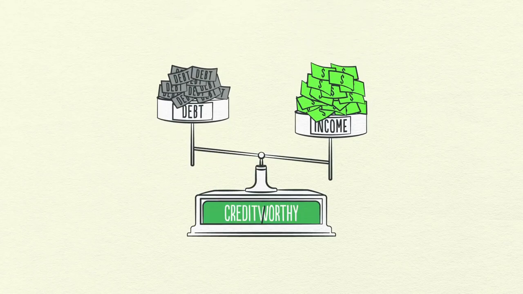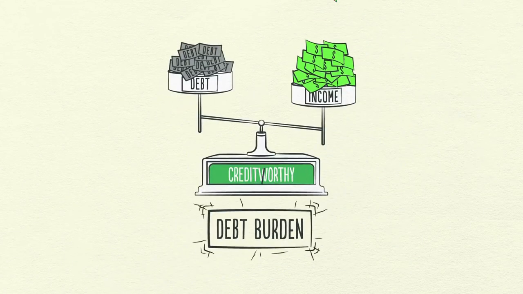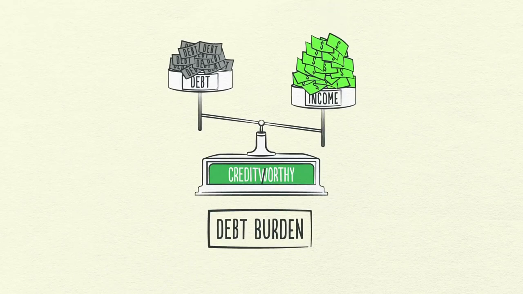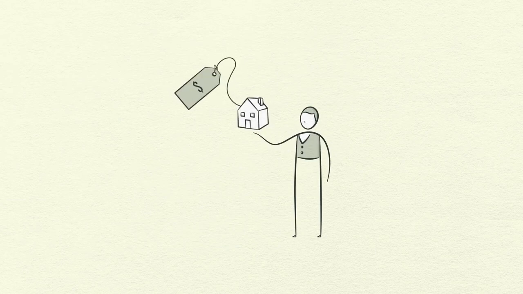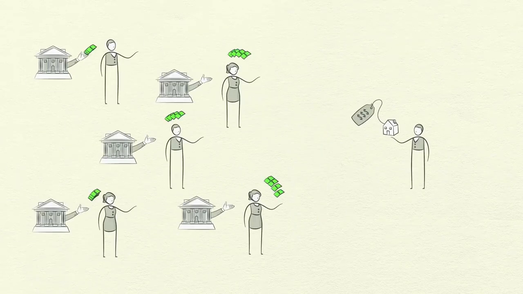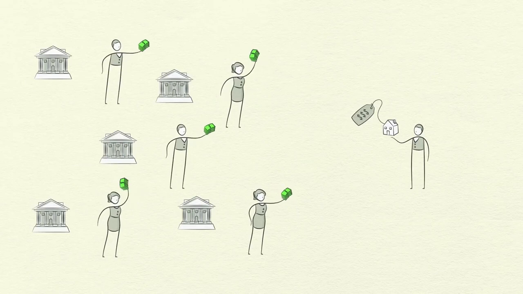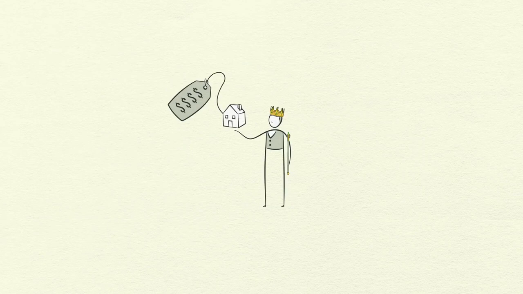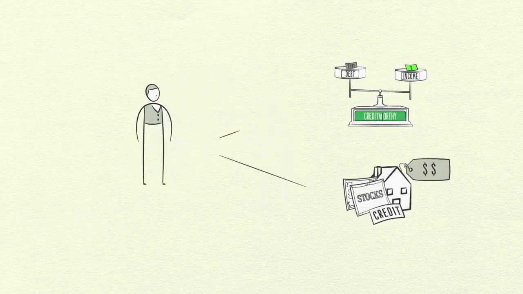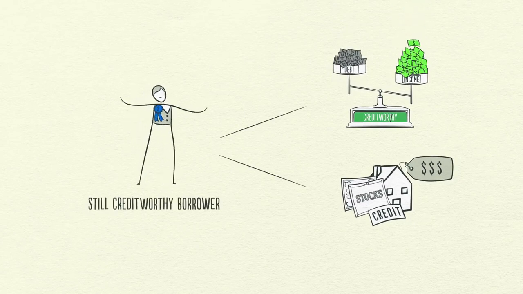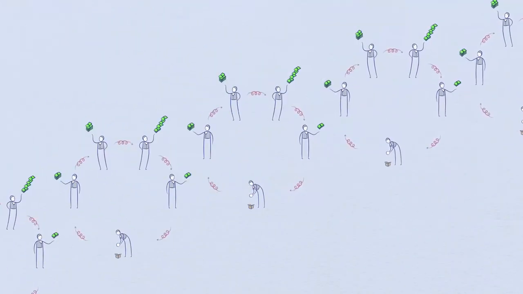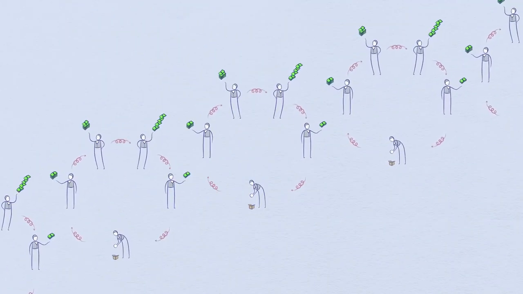Let's call the ratio of debt to income the debt burden. So long as incomes continue to rise, the debt burden stays manageable. At the same time, asset values soar. People borrow huge amounts of money to buy assets as investments, causing their prices to rise even higher. People feel wealthy. So even with the accumulation of lots of debt, rising incomes and asset values help borrowers remain creditworthy for a long time. But this obviously cannot continue forever. And it doesn't.